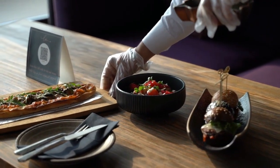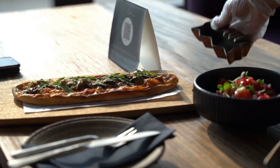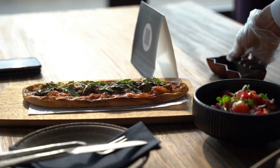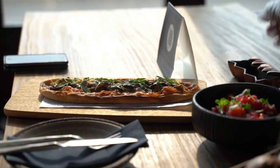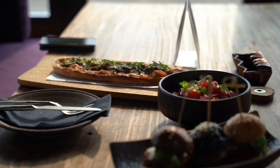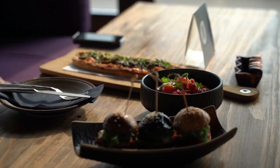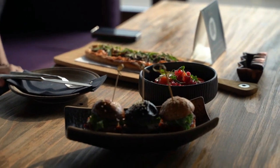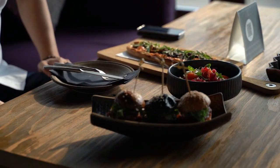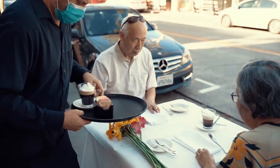Let's start by discussing the requirements for hotel jobs in Canada. Candidates with or without practical experience in hotels can apply. Generally, completion of secondary school or an equivalent education is required. There is no age limit for applying, and having a good command of spoken and written English is important. However, you can improve your language skills while meeting new people in Canada.